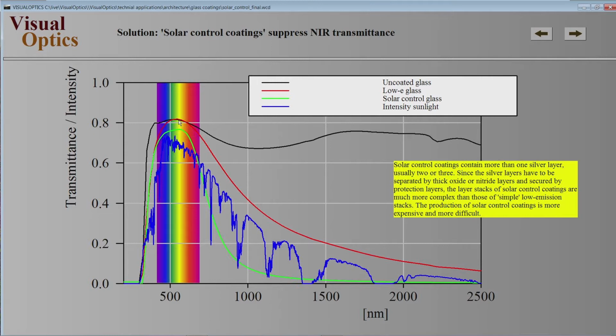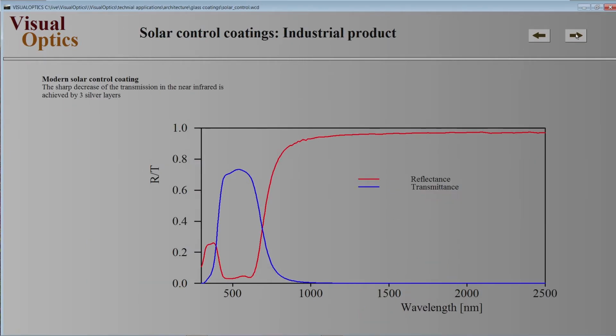The actual challenge is to optimize this further by adding a third silver layer. And I can show you here a current product of one of my customers with 3 silver layers, basically now 2 center oxides, 1 top and 1 bottom oxide. So you have 7 functional layers for the optical properties, and this gives a very kind of switch for the transmission.